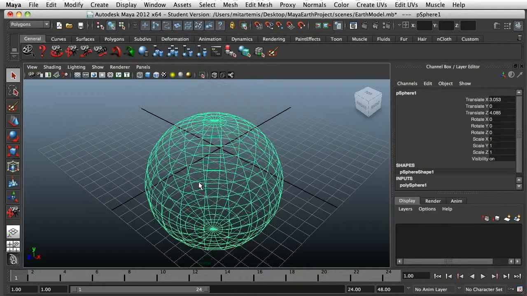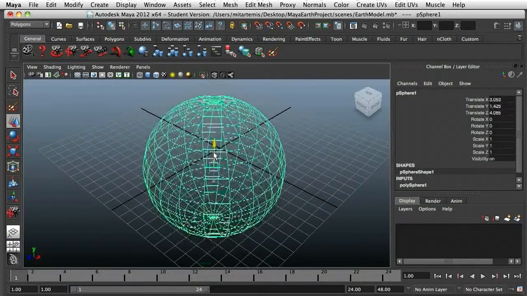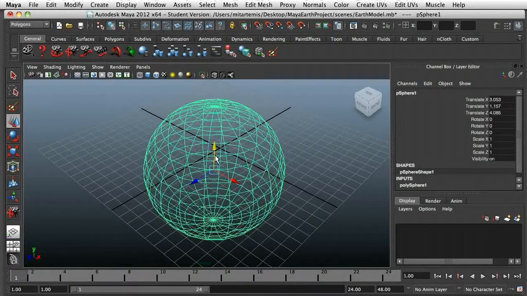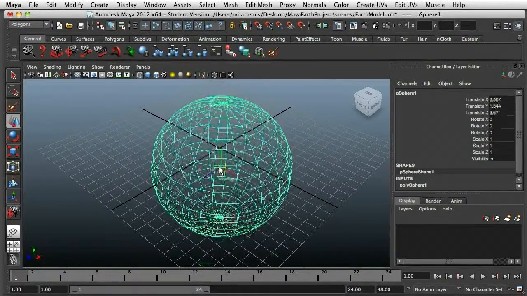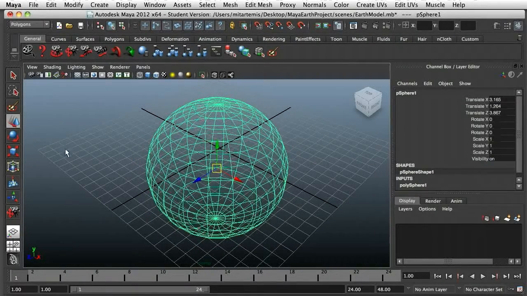To move an object, select it and activate the Move tool using the icon on the left vertical toolbar. To move an object along an axis, select the axis handle and drag the mouse. To move it in all directions, use the cube in the middle of the tool. Similarly, you can use the Rotate tool to rotate the object, or the Scale tool to scale it. To switch between Move, Rotate, and Scale in the viewport, you can also use the W, E, and R keys.